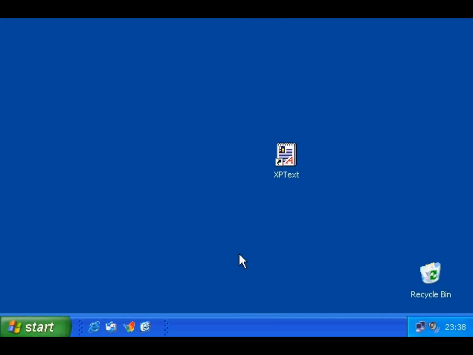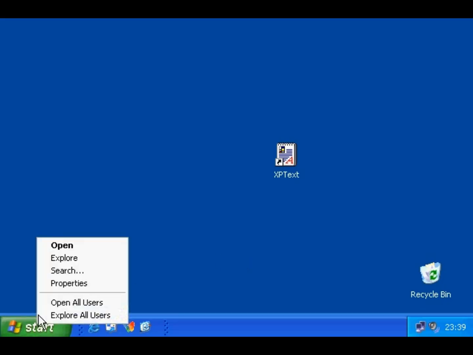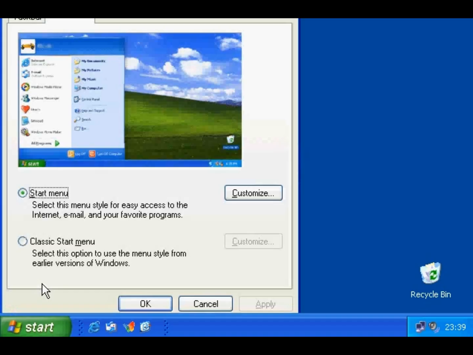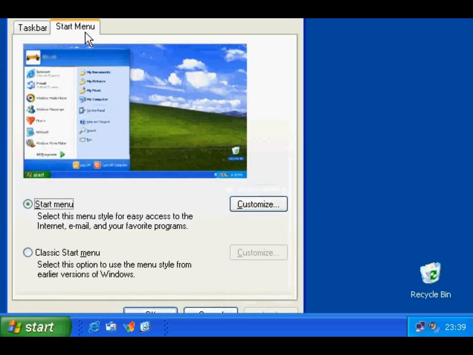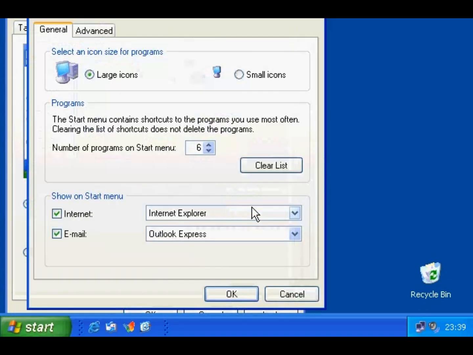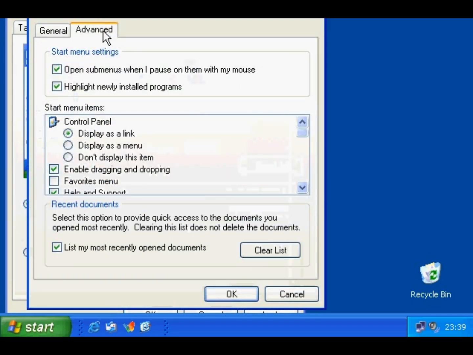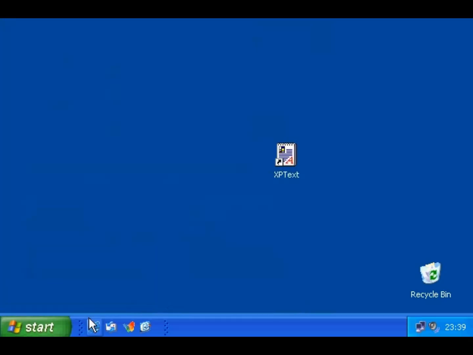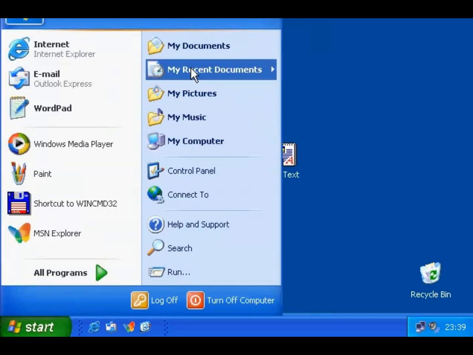You would use the Documents menu from the Start button in the taskbar to reach the last 15 documents opened in Windows. Sometimes you may want to clear the Documents menu. To do this, right-click the Start button and select Properties. On the Start menu tab, click Start menu and then click Customize. On the Advanced tab, click the Clear List button. The list in the Documents folder has now been cleared.